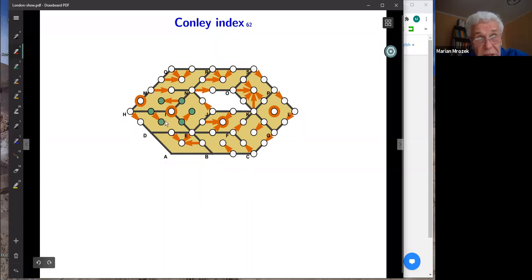This is actually an invariant set, because you can go on forever around this closed loop. And actually, this is an isolated invariant set. Its Conley index is: you take its closure relative to its mouth. So here comes what I already mentioned, why this finite topology is useful here.